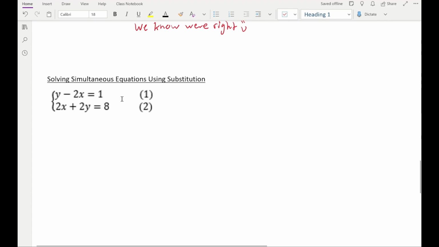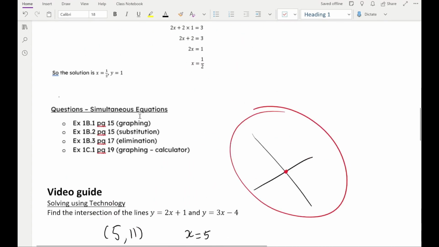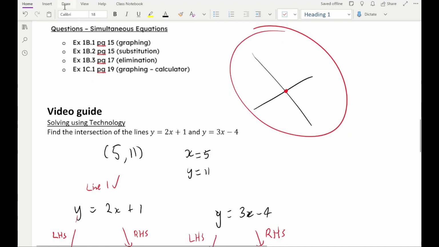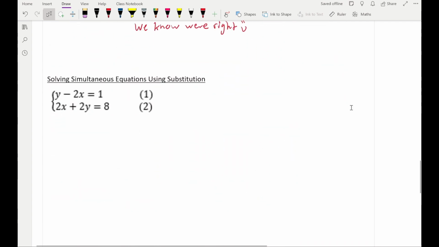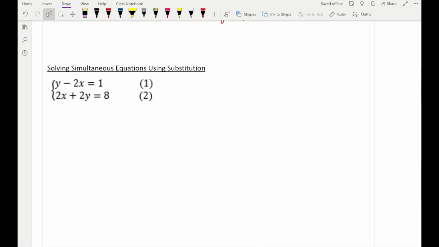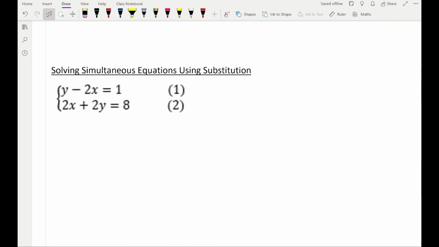Okay, continuing on with solving simultaneous equations, and just a reminder of what this concept is. This is if you have two lines, we're looking for the point where those two lines intersect, like that red point there. So our first algebraic method is called substitution, and depending what your equations look like, we'll tell you what method to use. So with substitution, we kind of have to get one of the letters on its own. So we want one of these equations just to become y equals or just x equals.